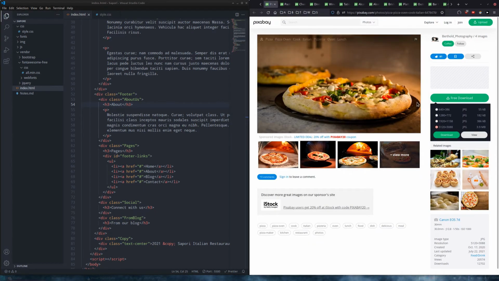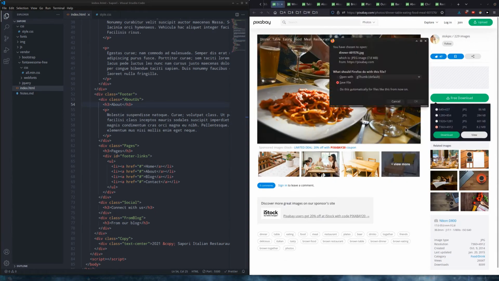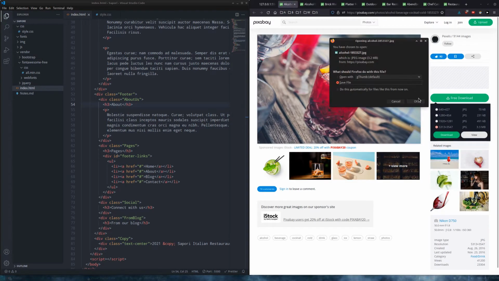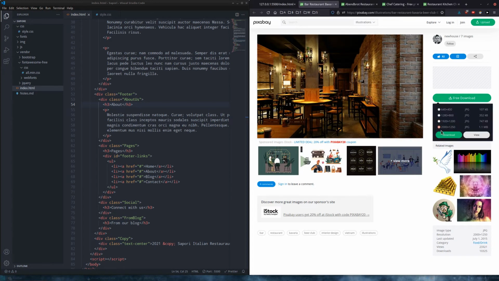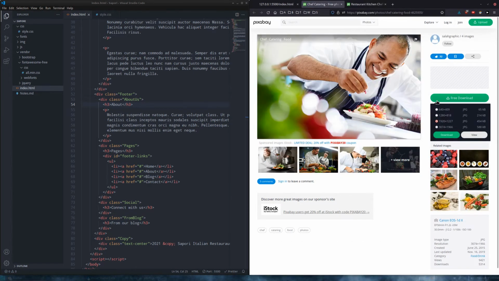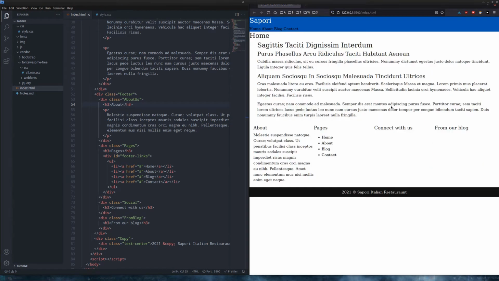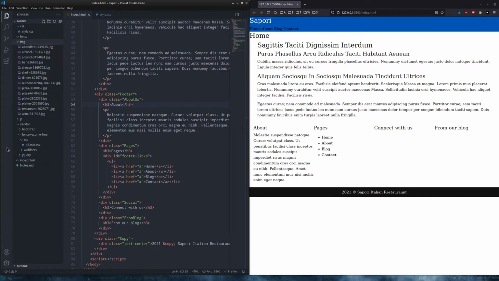So then I just downloaded the images. I'm not going to use them all, but I just like to get some resources for inspiration. So at this point I wasn't really sure which ones I would use or not.